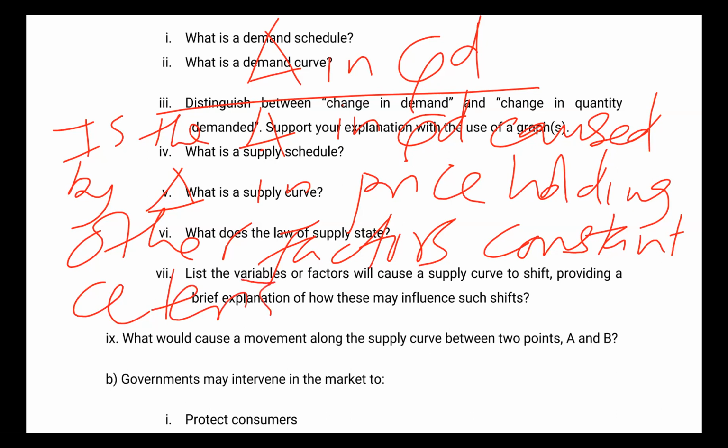Ceteris paribus, all right? Got that? Delta means change. So it is actually the change in quantity demanded that is caused by the change in price, holding other factors constant, meaning other factors that affect demand are held constant.